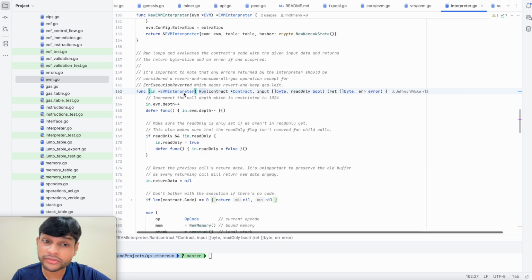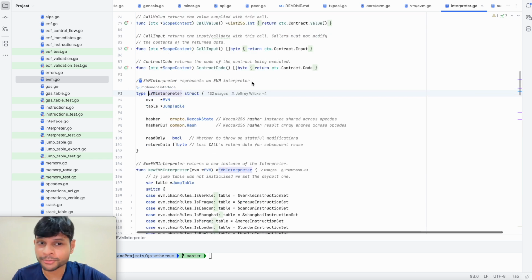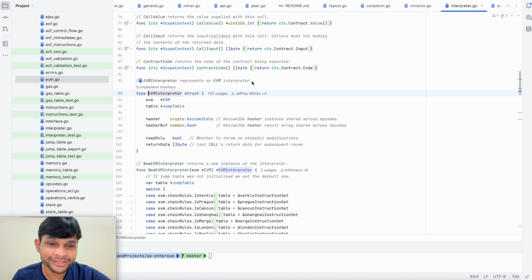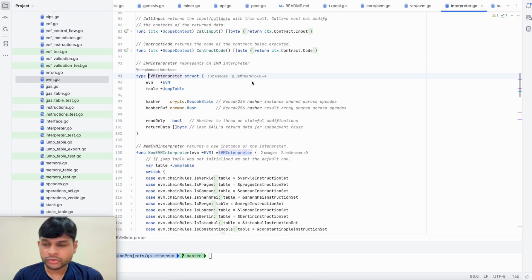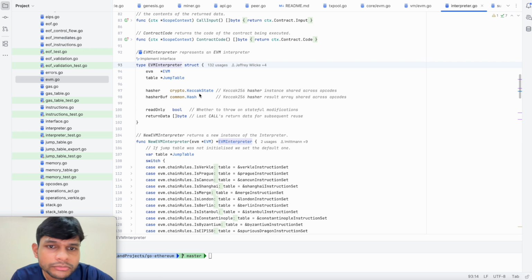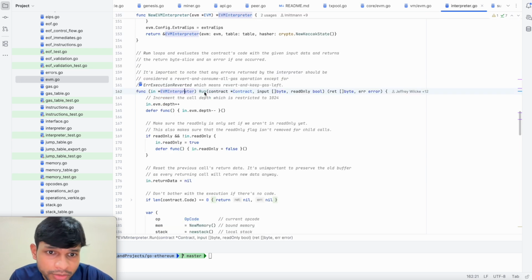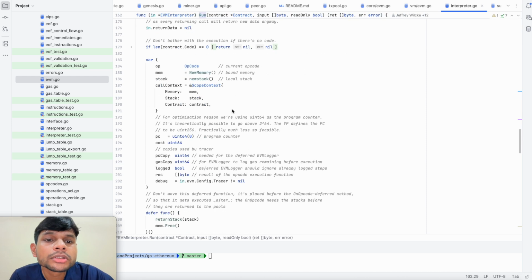So what is interpreter here? Interpreter represents an EVM interpreter. Okay, it could be more descriptive. What an interpreter can do is that you have a predefined set of stuff which it can do, and you simply ask it, okay, you first should do this, then that, and the interpreter will understand what you want to do and actually implement it. So just like a Python interpreter, similarly we have an EVM interpreter. And when the interpreter.run is called, let's see what it does.